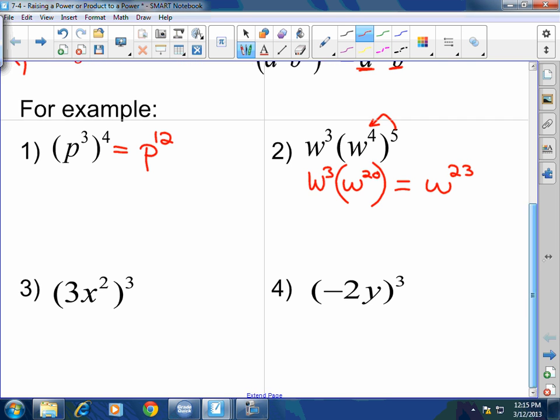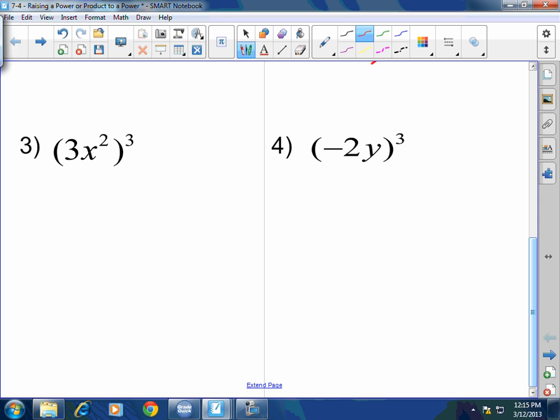Number 3, what do we got here? Very good, son. This exponent has to distribute to here. Now, a lot of people say, but 3 doesn't have an exponent. Sure it does. What is it? 1. It's an invisible one. So this is 3 to the 3rd times x to the 6th, which equals exactly what you said, my brother, 27 x to the 6th. Fantastic, son. Yes, sir.